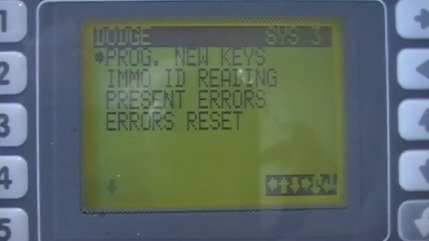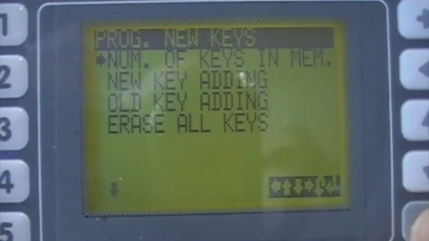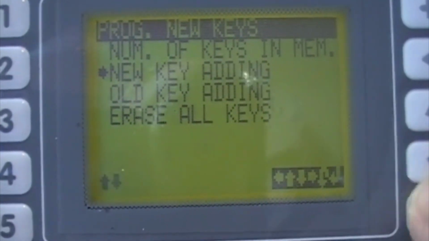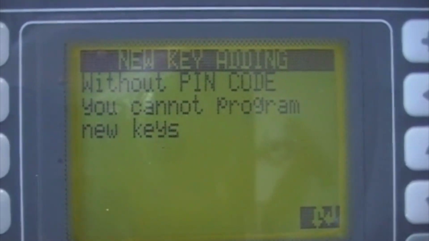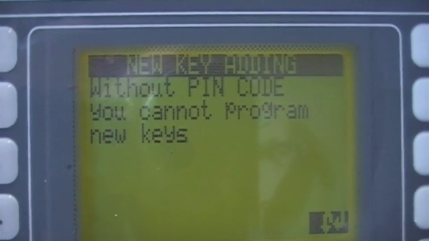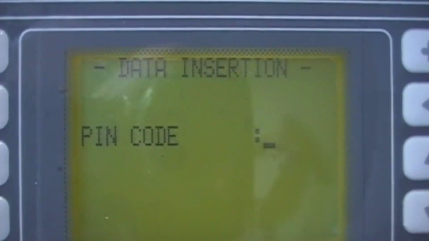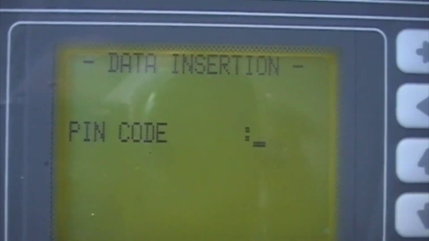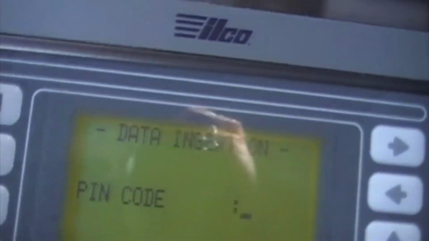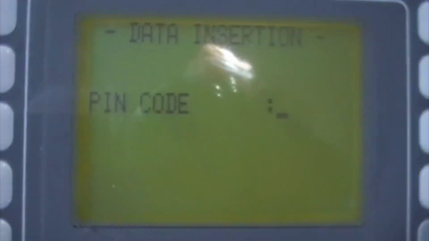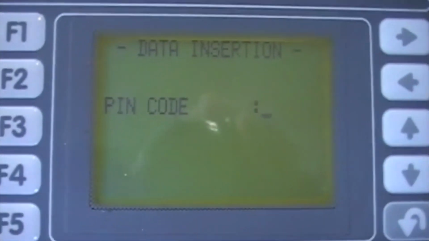Then we're going to go program new keys, new key adding. Hit enter. It says we're going to have a PIN number. So let's put in the PIN number. PIN number for this vehicle was 6937.